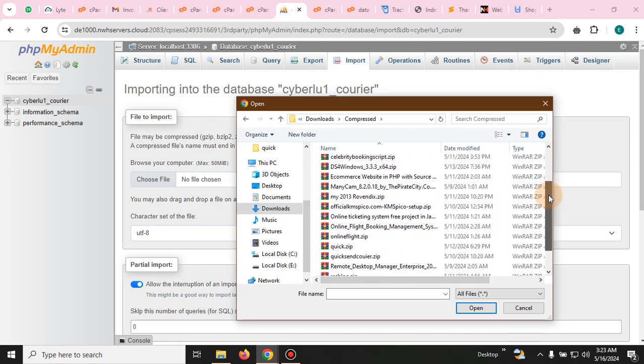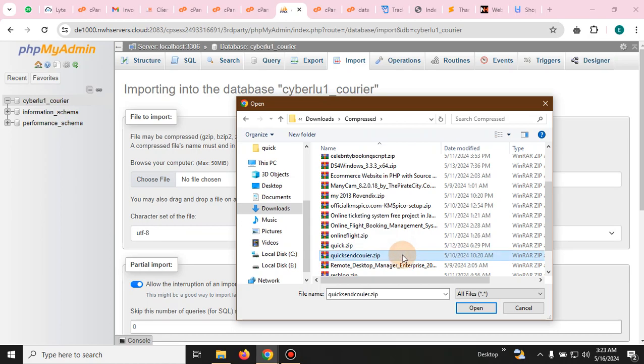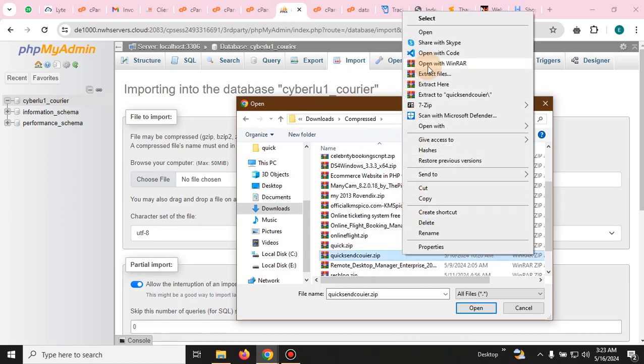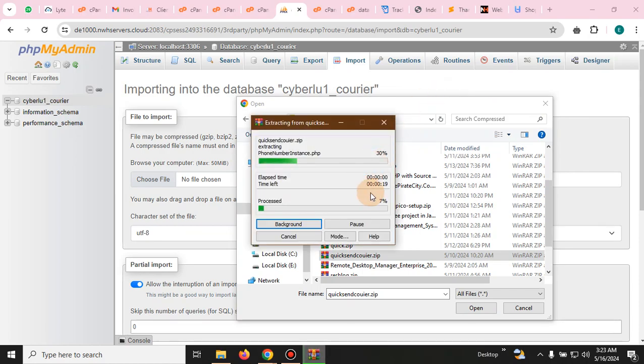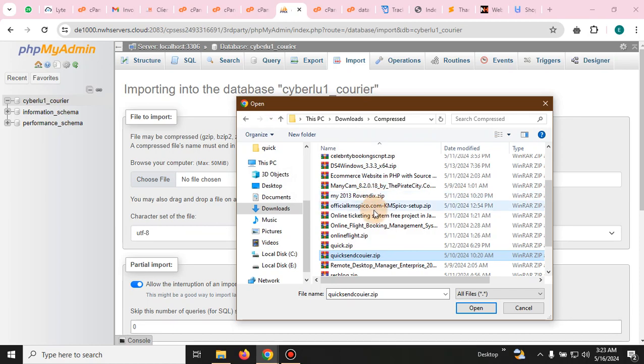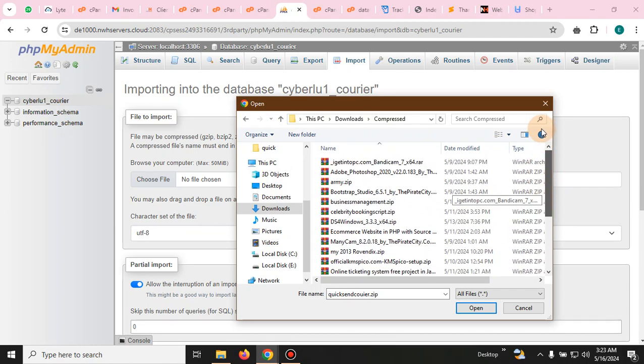Sorry, we extract so that we can find the database, because it's hidden inside the config.